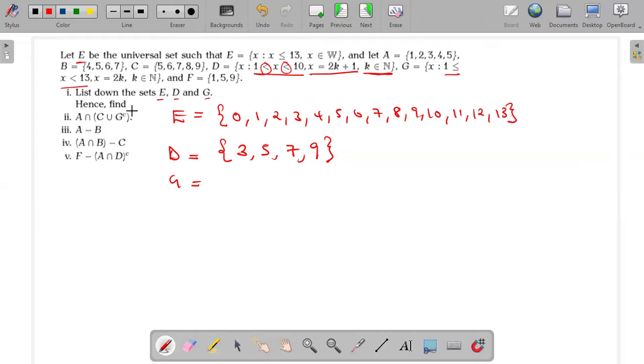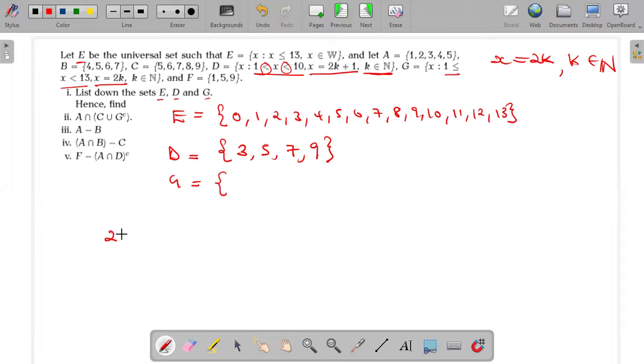But in this case, x has been defined by x is equal to 2k. That's the formula which they've defined x by. And k is just a natural number. So if I start replacing the natural numbers there, starting from 1, making sure that I only get numbers that are in between 1 and 13, 1 could be included, but based on our formula, it won't be part of our set.